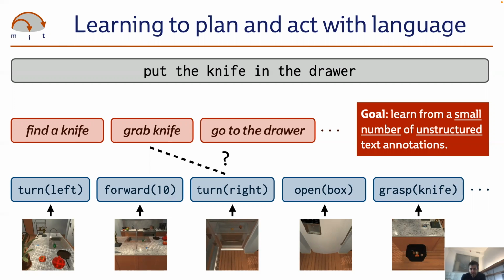And finally, even with all of these assumptions, this kind of supervision might be costly or difficult or expensive to collect. And so the last assumption that we're going to make is that we actually have only a little bit of it: we have a big data set of demonstrations, and on that data set, only a handful of those demonstrations, a small fraction, have actually been annotated with these natural language plan descriptions.